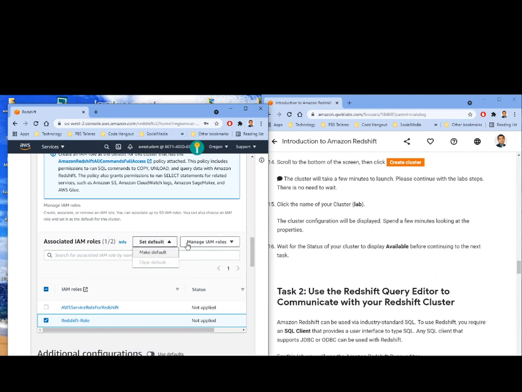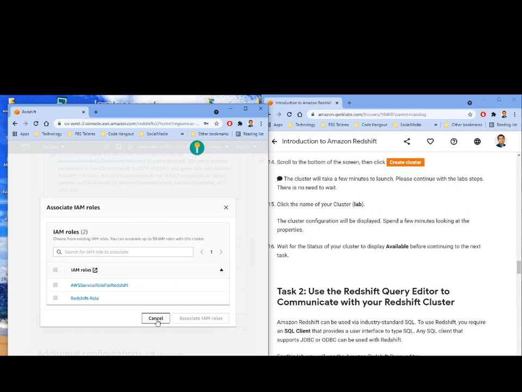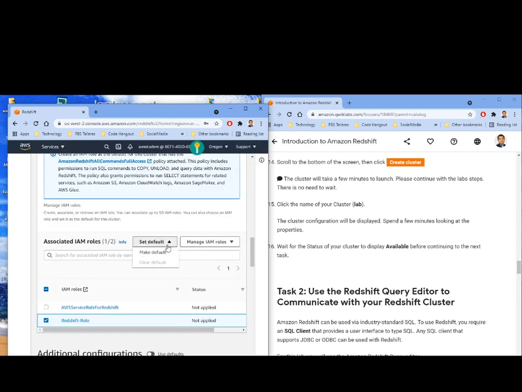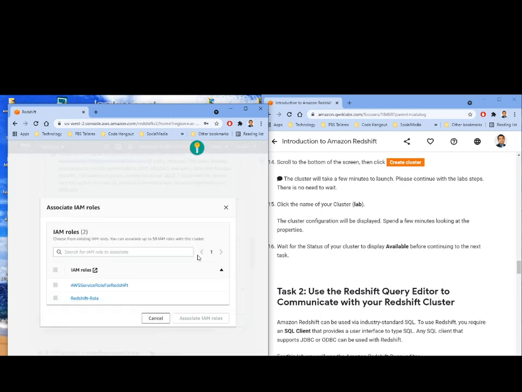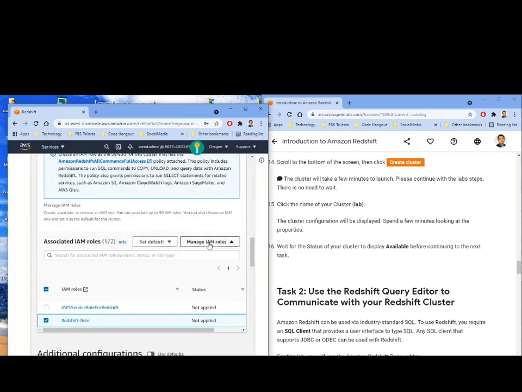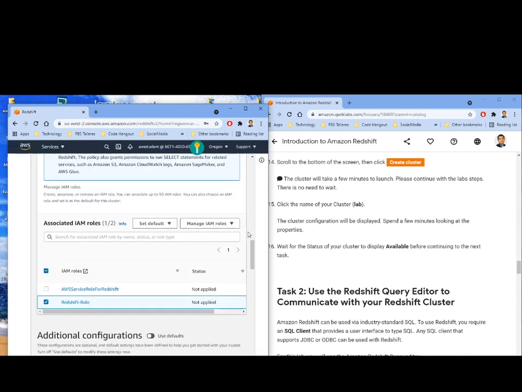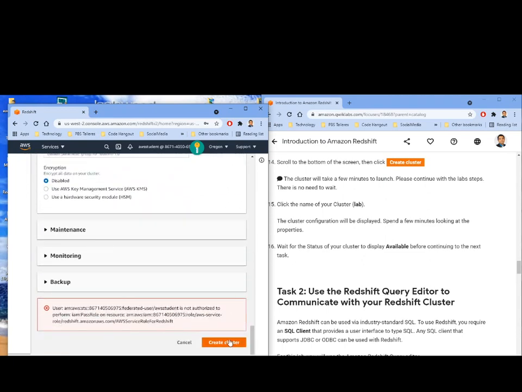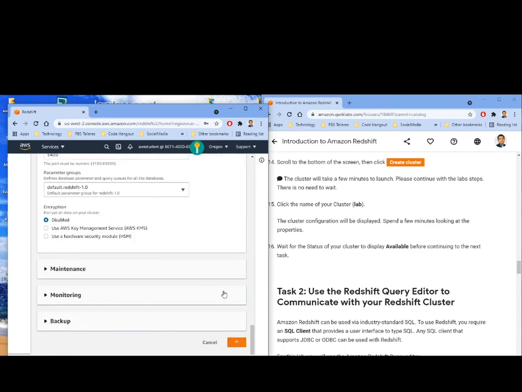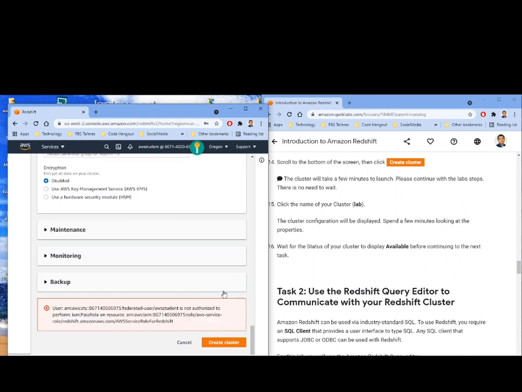The default should be associate IAM role, which is done. There's also associate role. Select default. All right. Let's see if this works. There we go. So we don't have the permissions to add the additional.